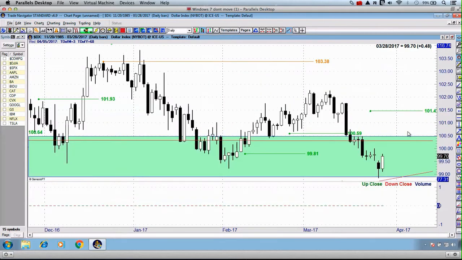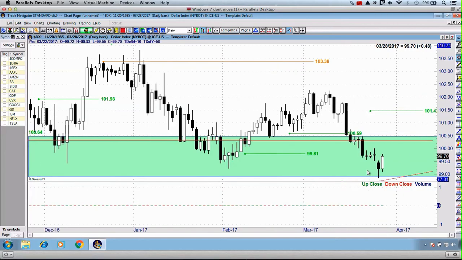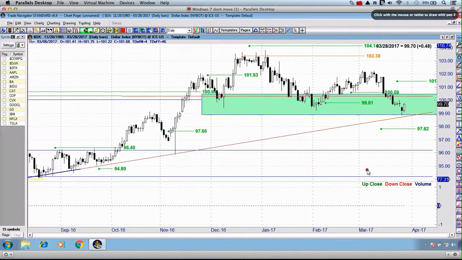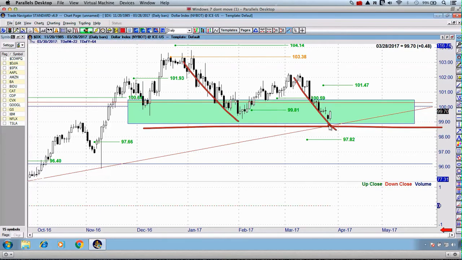So what you should pay attention to at this particular point, and what we can conclude from all of this, is that we have to remain constructive and bullish on the US dollar unless, of course, we break these two macro areas of support. One being this long-term primary trend line on the weekly chart, which is still holding up, and the second being this green rectangular box on my screen. It is here for a reason. We are recognizing this as macro support and pivot points, which will often lead to some form of a reversal once we see the selling pressure finished, and then, of course, the dynamic of demand flowing back into the US dollar.